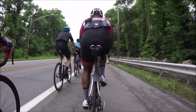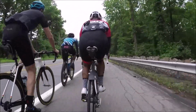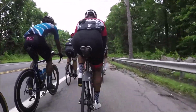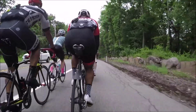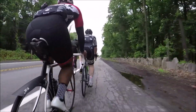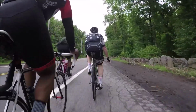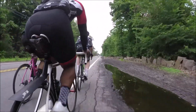This is a skill that many riders should learn, how to really roll strong in a pace line. Many people ask, well, CIS rides so fast, but we really don't ride fast. We actually ride smooth, which makes it unique. Everybody knows what their role is. Collectively, we're strong as a group.